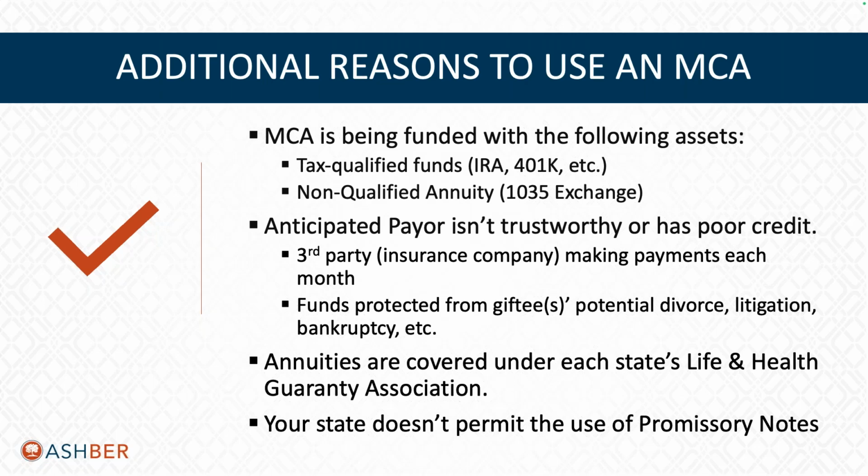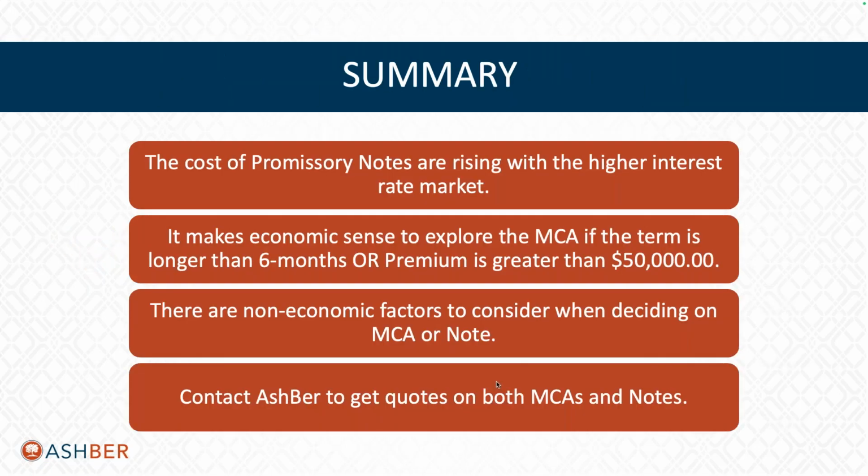That's another thing to consider when you're filing Medicaid applications. Which one do they scrutinize harder? Do they scrutinize the annuity or the note, or are they equally tough or easy on both? So I think that has an impact as to how you want to proceed as well, especially when you're in that gray zone where the economic cost is roughly the same, so that might have an impact as to which one you choose.